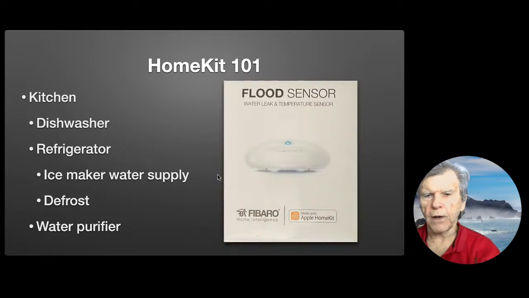The first HomeKit device we're going to talk about is a flood sensor. Not only does it detect water leaks, it also gives you the temperature of where it is located. If you look here on the bottom, you'll see these two little gold probes. There are 4 of them altogether. When water comes up high enough, which is not very high, probably 1/16 of an inch, maybe less, and 2 of these make contact with water, it sends a signal to the system that lets you know that there is a flood and you need to do something about it. Anything that you buy to work with your Home app should have this label on it: Works with HomeKit, and the little Home logo.